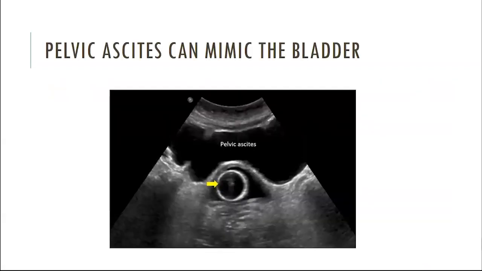You have to be careful with bladder ultrasounds because quite frequently you may have pelvic ascites that can mimic the bladder. What you'll see with pelvic ascites is that it won't have that nice round shape that the bladder has. You'll just see these irregular pockets of fluid. And so this is a functioning Foley in a well-drained bladder, but in a patient who also had large pelvic ascites.